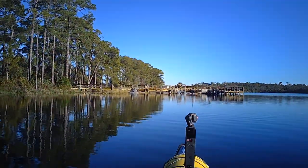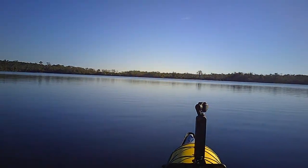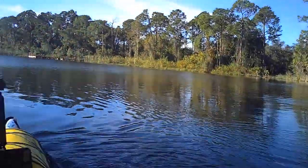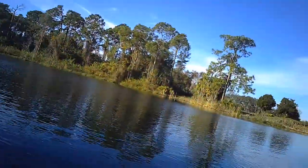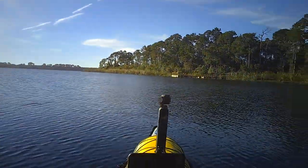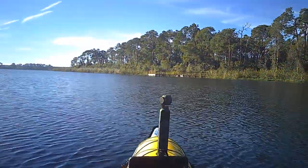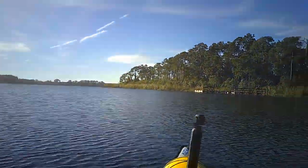So anyway, guys, I hope you enjoyed this, and I'm going to start heading back, but you can see the coloration, the video quality and stuff like that of these glasses. They work extremely well, and I gotta admit that the sunglasses themselves actually are really good. I like the idea that it's not 100% polarized, because I can see the screen of my iPhone and stuff like that. With some polarization, it wipes the screen out and you can't operate. This here is kind of a partial, and it works out really well for me. So anyway, hey, we're going to continue our paddle, and we'll be back in a bit.